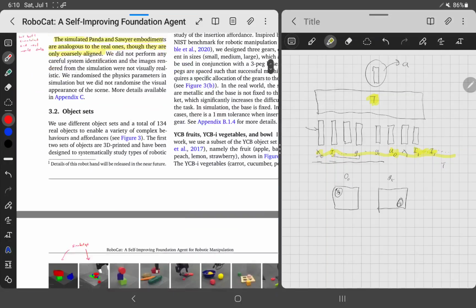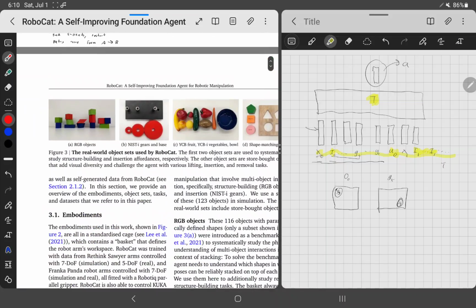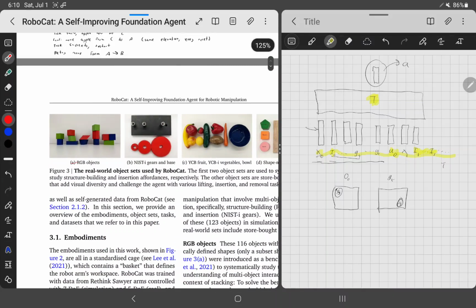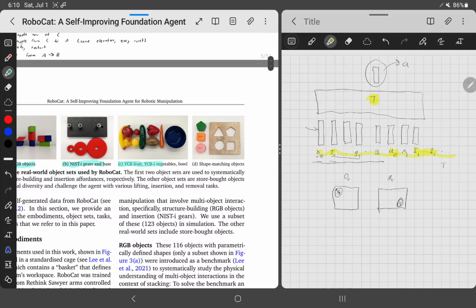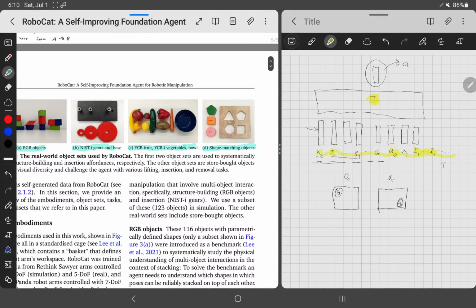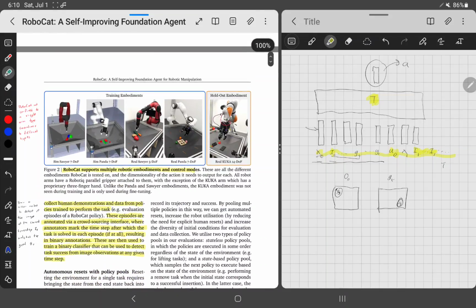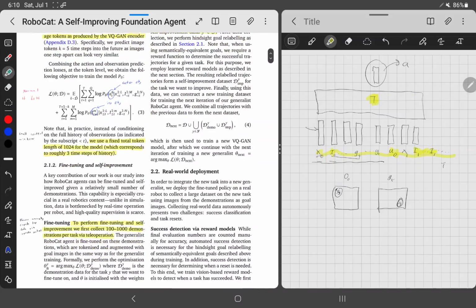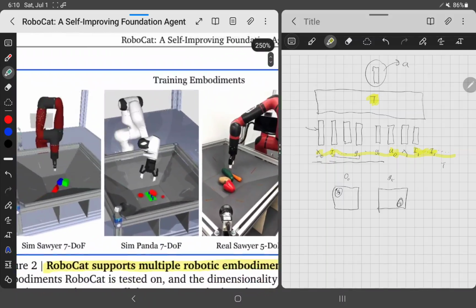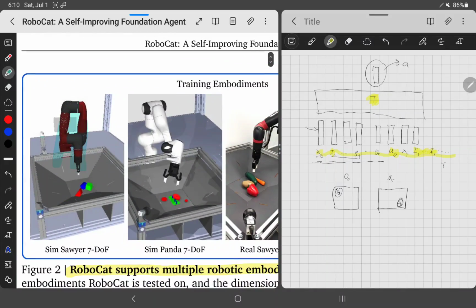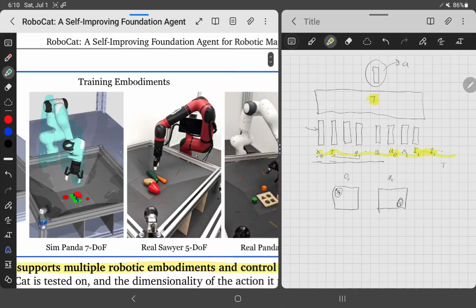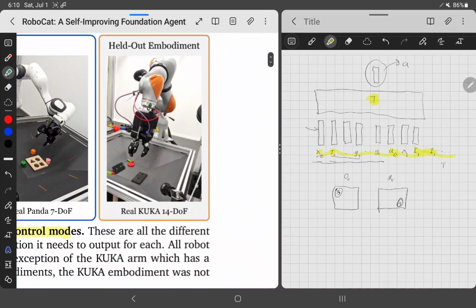Well, first, what exactly are the actions that they do? So they do RGB objects here, like blocks, and then they do gears. They do fruits in a bowl, and then they do shape matching. They also do this with different arms, so you can see this arm is a little bit different from this arm right here, which is a little bit different from this arm.